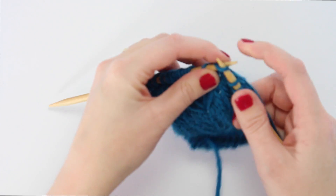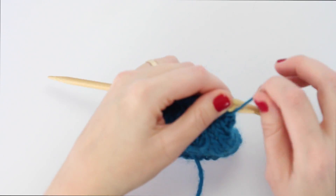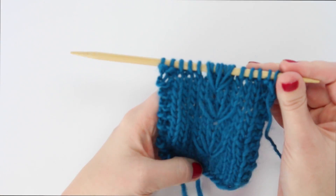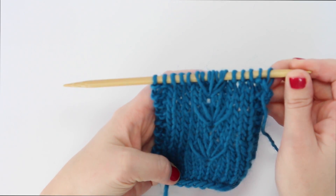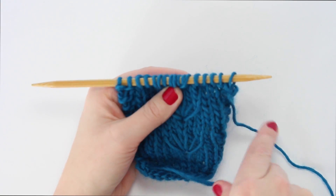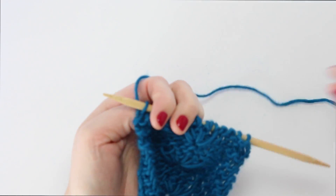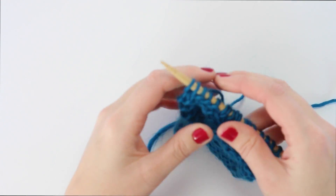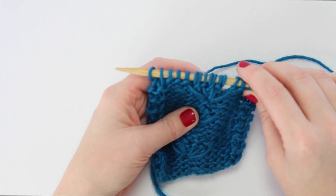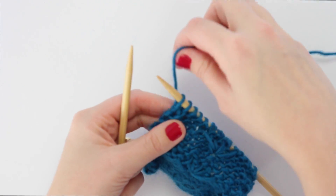Remember I've got two garter stitches on the edge of this swatch. The next row: if you're working flat you'll switch to the wrong side and purl; if you're working in the round, knit everything I am purling in the next step. If you look at your needle, we originally cast on 14 and now there are 17 stitches because of those three loops we added. The whole point of the next row is to work two stitches together wherever we added those loops, to get back to your original stitch count.